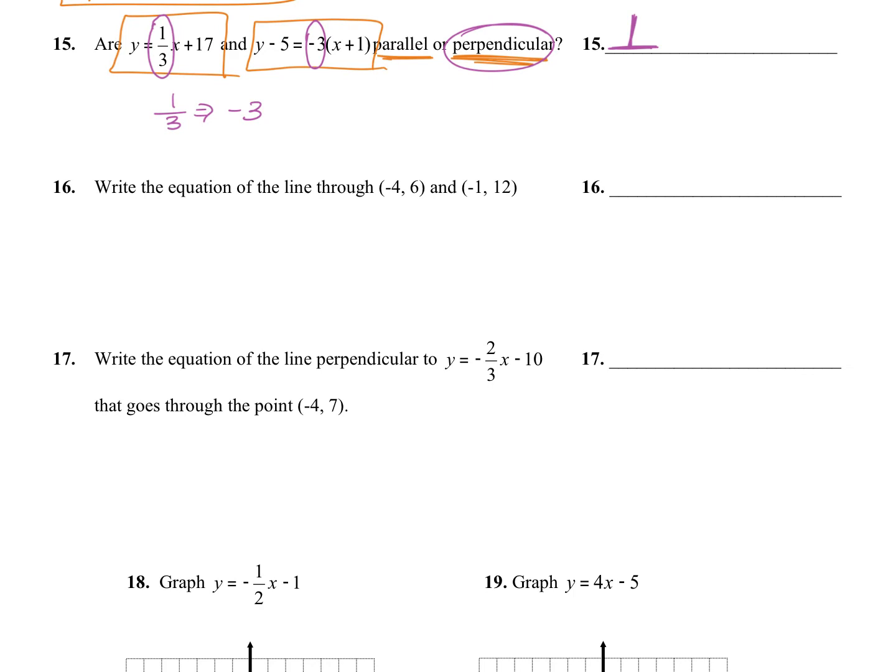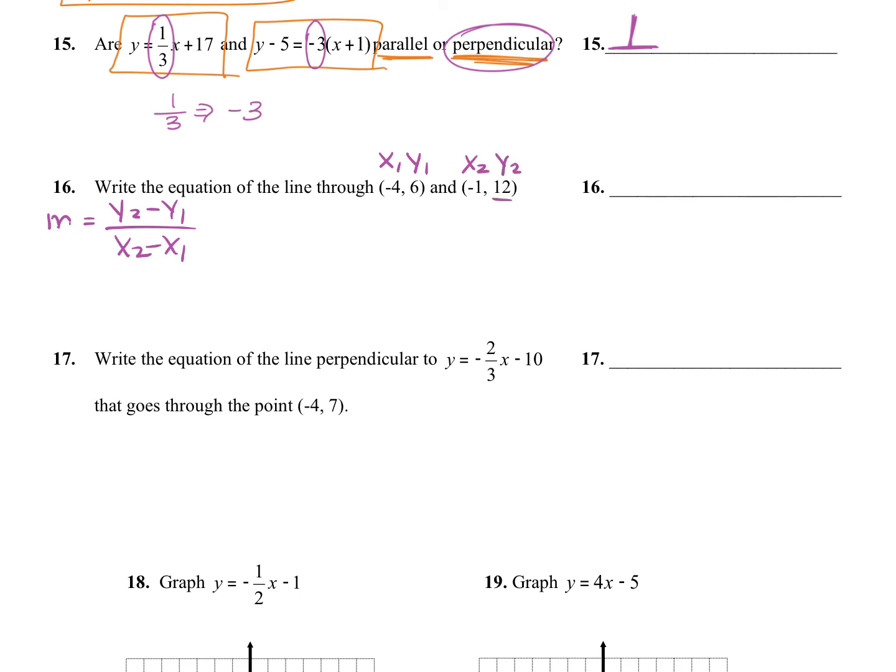Okay, here's the one that gets done wrong on the test the most. Talk me through it. If I want the equation of a line that goes through 2 points, you have to find the slope first. And the slope formula is y2 minus y1 over x2 minus x1. So please label them. Even if you think, I know this, just label them. It's so helpful. This is x1, so this is y1. This is x2, so this is y2, okay?